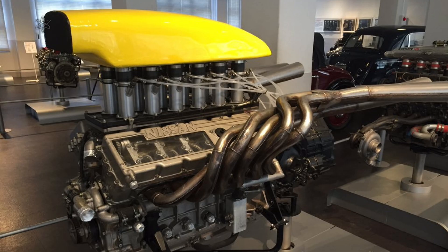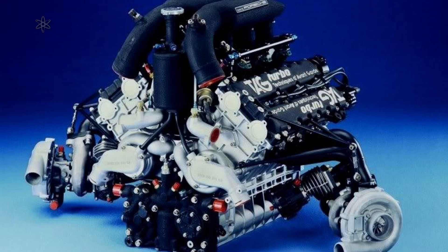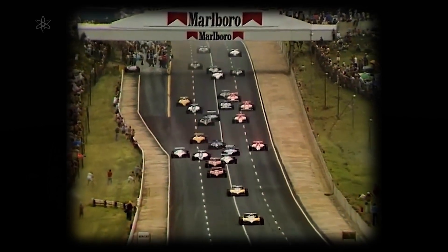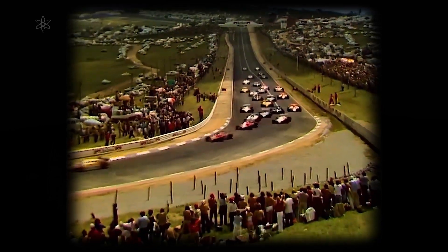For this very reason, some teams chose a configuration that could produce more power. There were 12-cylinder engines and 16-cylinder engines. When turbocharging was introduced into Formula 1, they were immediately categorized as power engines for having similar traits — they consumed a lot of fuel because they could make so much power, and were not good on slow and tight circuits because of turbo lag. High fuel consumption also means more weight. The turbo engines were also like other power engines in that they were not as reliable as the 8-cylinder engines.